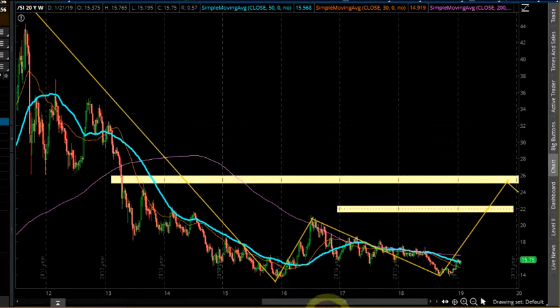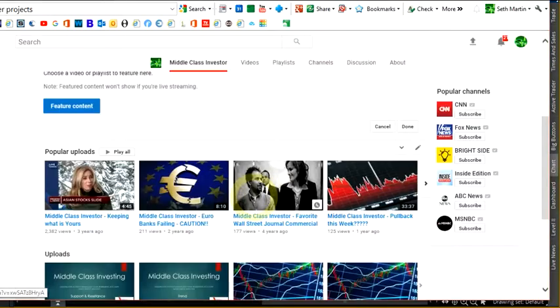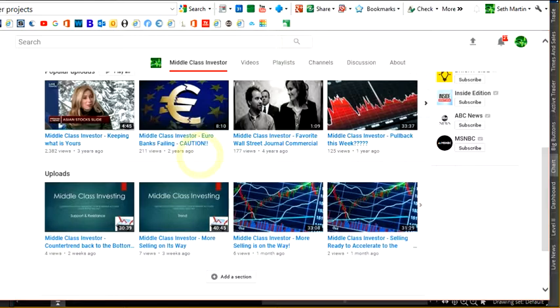One of the things I want to point out: I did a quick little training on support and resistance and trend. Trend is the first one, support and resistance is the second one. I'm going to pick this back up probably next week. I'm probably going to talk about swing high, swing low, and a little bit about volume. I'm going to put these on here as training classes, so feel free to save them to your computer, screen capture them, and go back every now and then and review the basics.